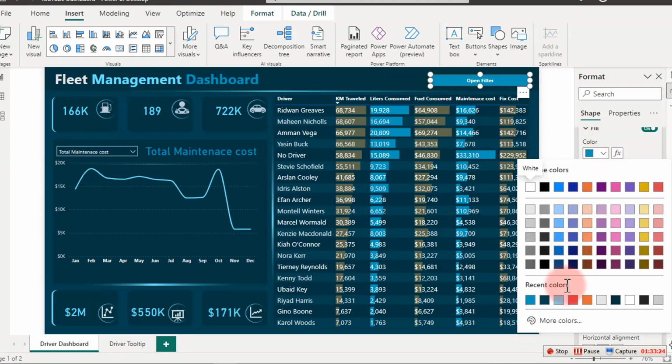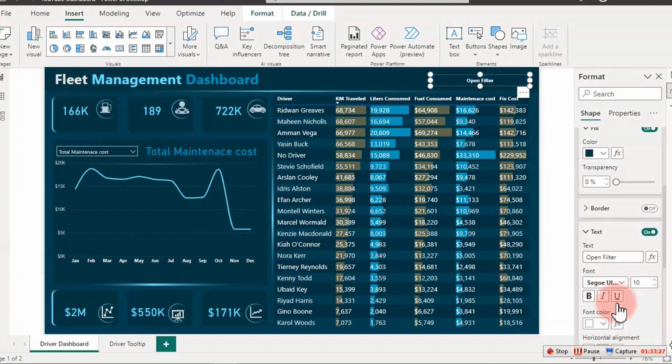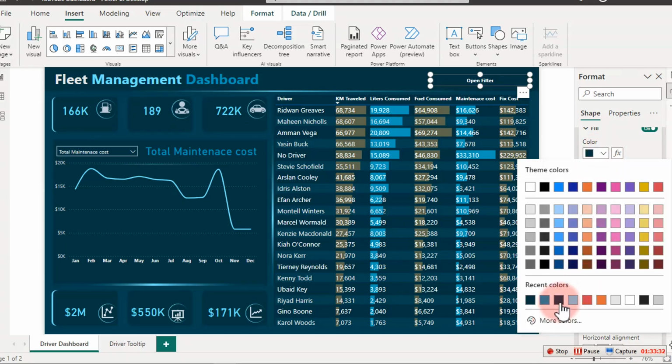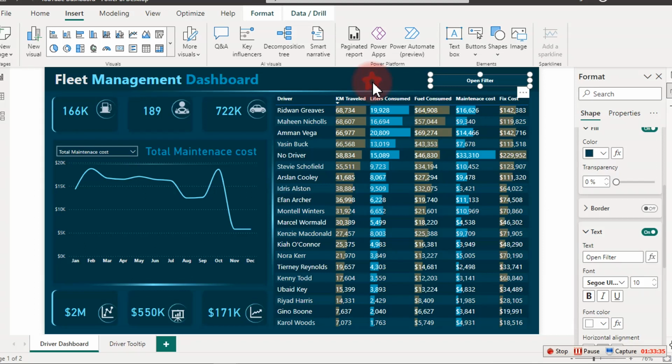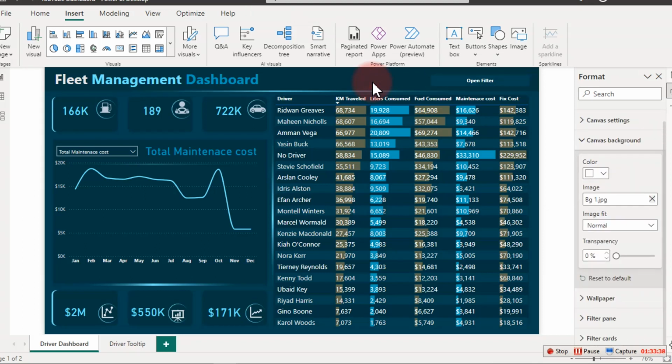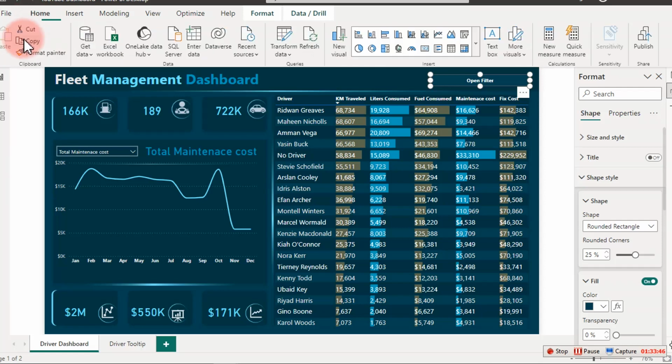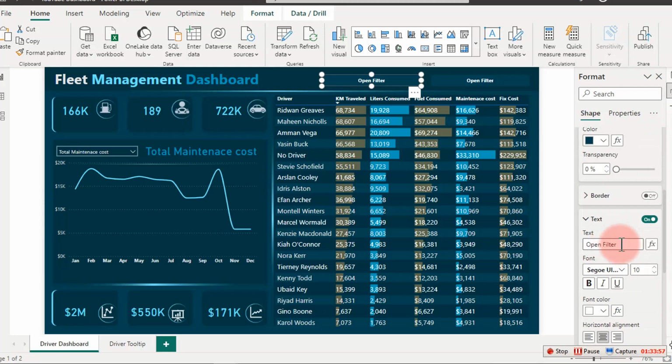Let's see if we can have a different color. Like try this color. No. Let's do something different. Let's try this color. Okay, I think this color pops the way it should. I love this color. So we have this first color right here, and I'm going to copy and paste it somewhere. Over here, this one should be changed to something different. Let's go to the text. Let us choose this one to be close.